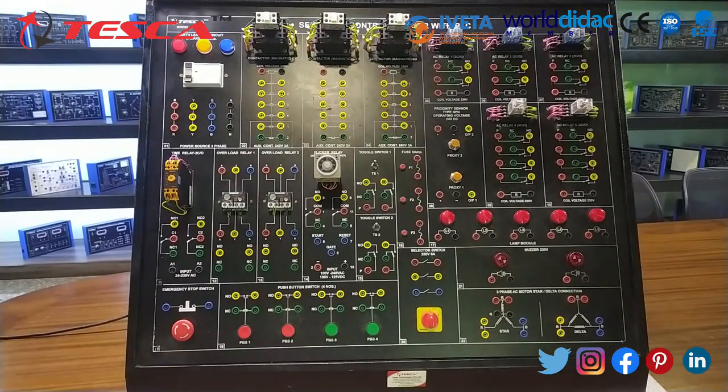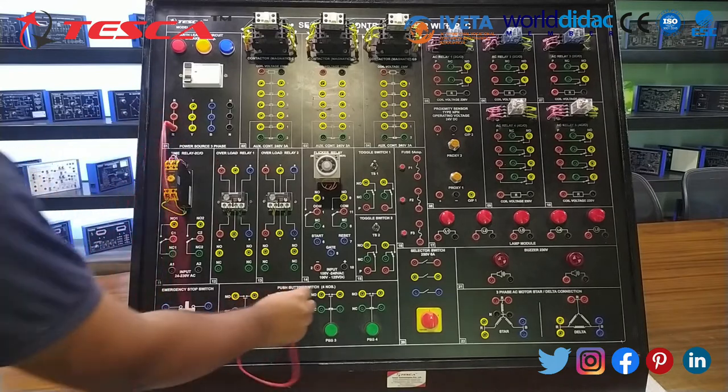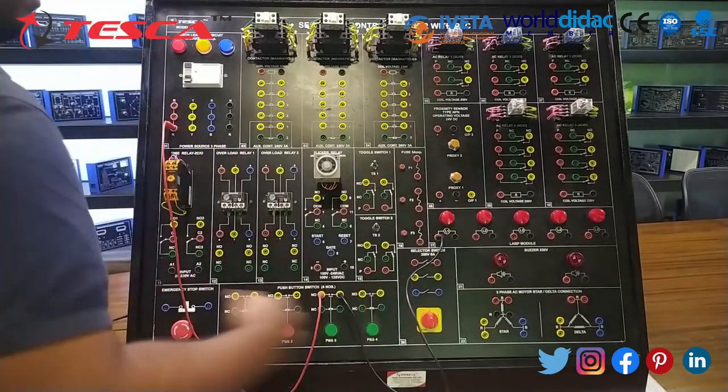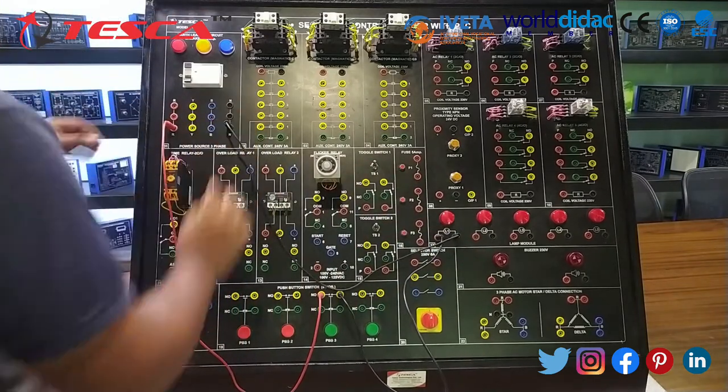For a better understanding of this kit, in the starting we are only doing minor experiments. After the minor ones, we are heading towards the main experiments. In the first, we are going to switch on a device with an NO push button. Start the connection. First, connect R to NO, and NO to the lamp, and the neutral of the lamp to the neutral of the supply.